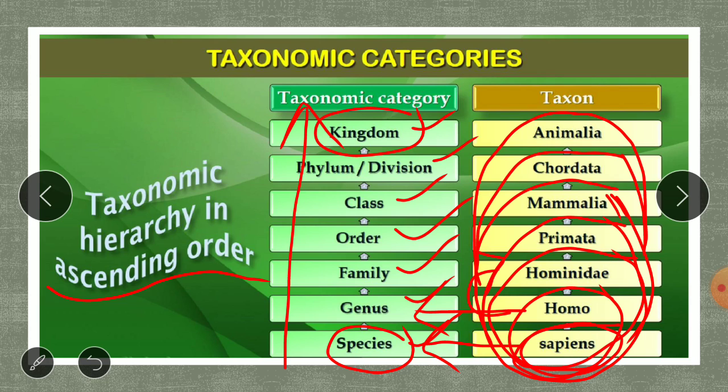Homo arachnida can be some other organism. The genus is common to them. Then Hominidae, many of the other organisms are included. Primata, all the chimpanzees, monkeys and human beings are included in the Primata. Mammalia, dogs, cats, tigers, lions, human beings all are included in Mammalia. Chordata, all the organisms including fishes, birds, reptiles, all your lizards and human beings are included in Chordata.